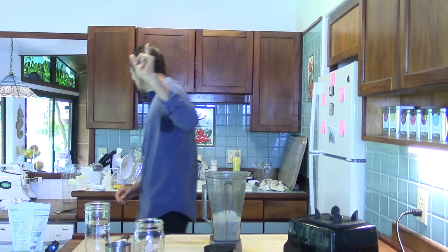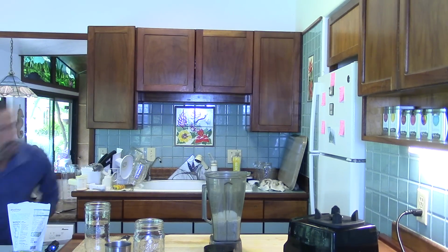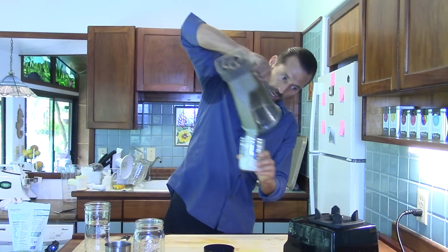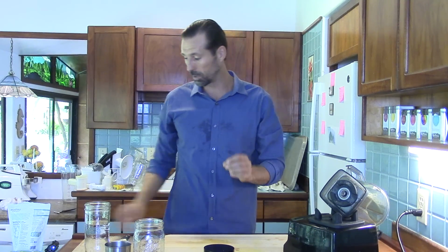Let me grab a jar here so that I can culture that on the counter for about 4 to 6 hours at room temperature. I will talk more about the other yogurts and the different ways. Sometimes you can do it on the countertop, like I'm going to do with this, as an accelerated method. But there is a way that I've learned on my own by experimenting and playing, where I'll take the yogurts and right away put them into the fridge, which slows down the culturization process.